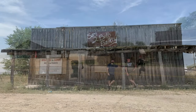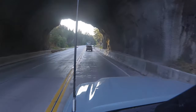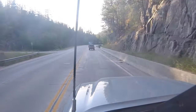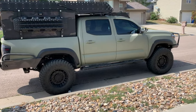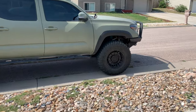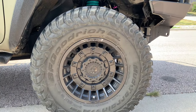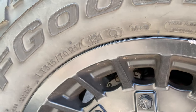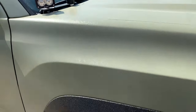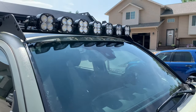We then headed out of the Badlands. We are done here for the remainder of the trip, and we headed towards the Black Hills to meet up with my buddy Wes, aka Black Hills Taco, who has this sick 2017, I think, rig on 35-inch tires and a ton of things done to it, way too many things to list. He was actually in the process of selling this, and I think had just sold this, so I'm really curious to see what he ends up building next. And of course, we snagged that rooftop tent from him. So from here moving forward, we will no longer be sleeping on the ground. So I'm cool with that.